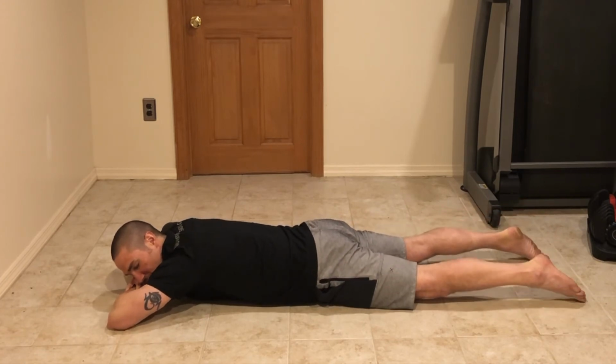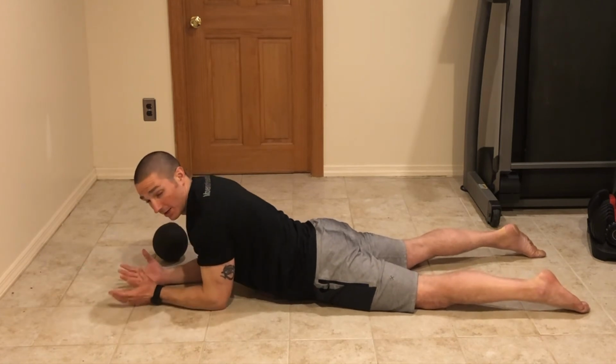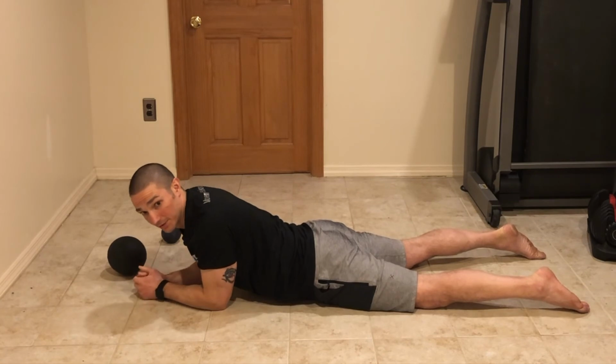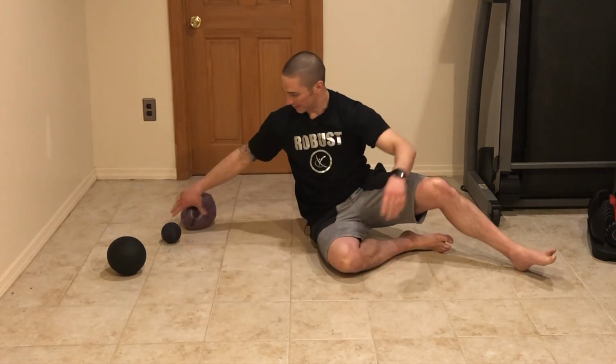I can even start to try to go into a double leg lift and just feel my glutes engage without my back arching there. All right, but you're not going to have as much blockage here of your lower back because the ball's a bit softer, and there's still going to be some give, so your back's still going to be extending there.